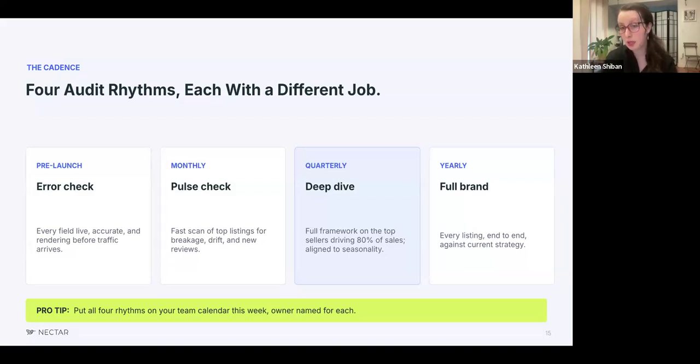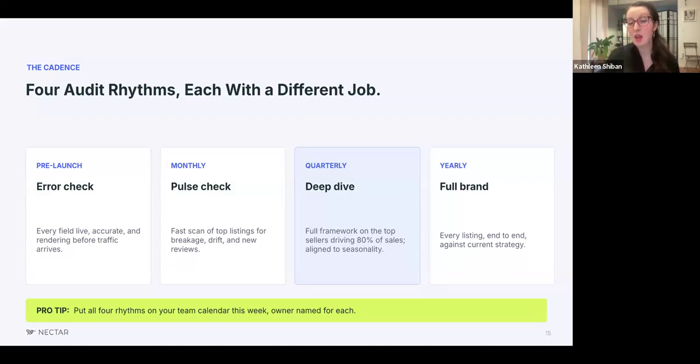And then on a quarterly basis is where we'd really focus more on the deep dive auditing. And that's what we'll go through with the next couple of slides in the next few minutes: what does that really mean? What is the framework for a deeper audit? What should you be looking at? That really should be the products that bring in the majority of your sales. And what things do you need to align to make sure that you're not missing out on the sales potential of your listings?